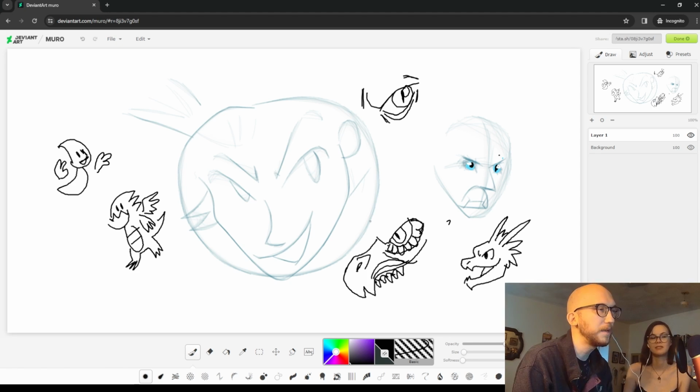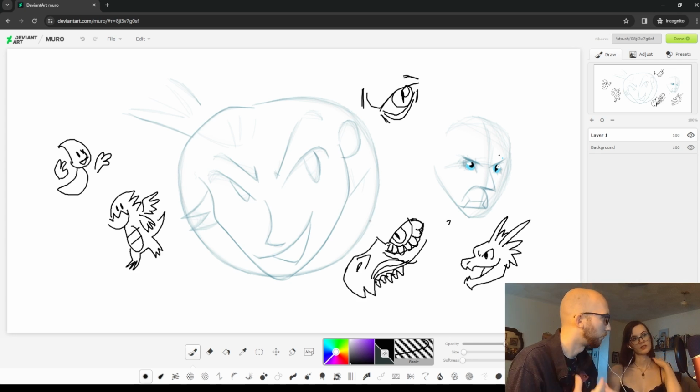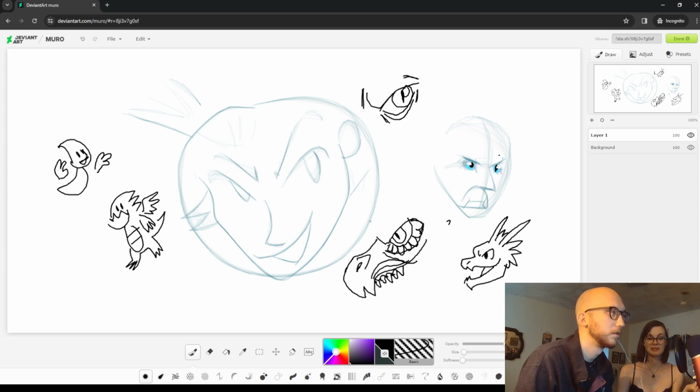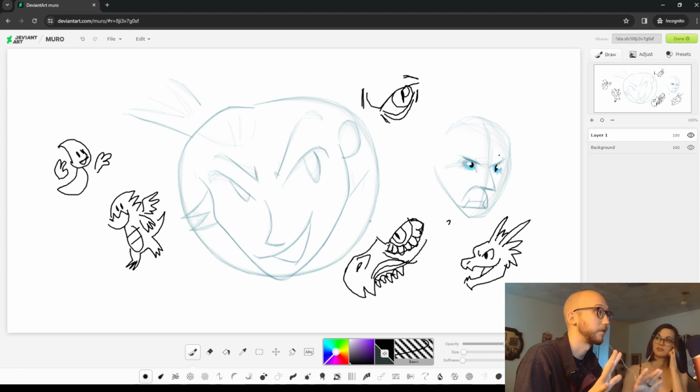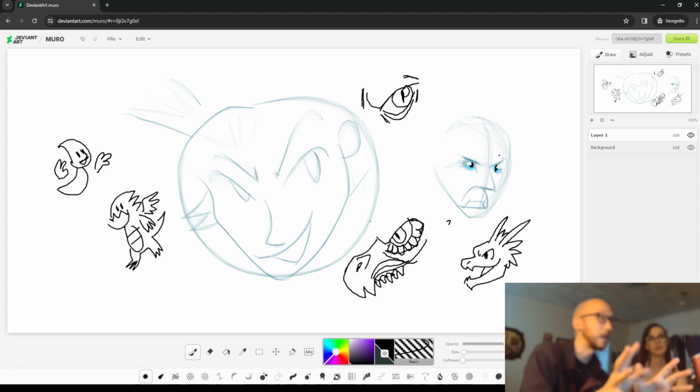Most of the time, I think that if you want to learn digital illustration, you might as well start with something like this. This is a lot nicer than MS Paint still. Though actually the new Paint worked pretty well, as long as your tablet works, and there are a lot more tools. The other thing that's nice about DA Muro is that it has the social element, so you can immediately upload something right after drawing it, and I think that's nice.